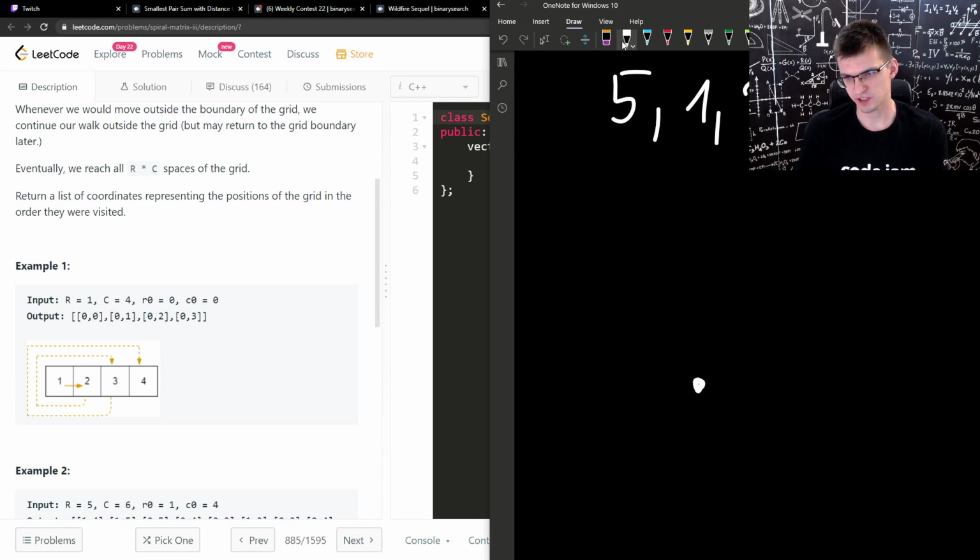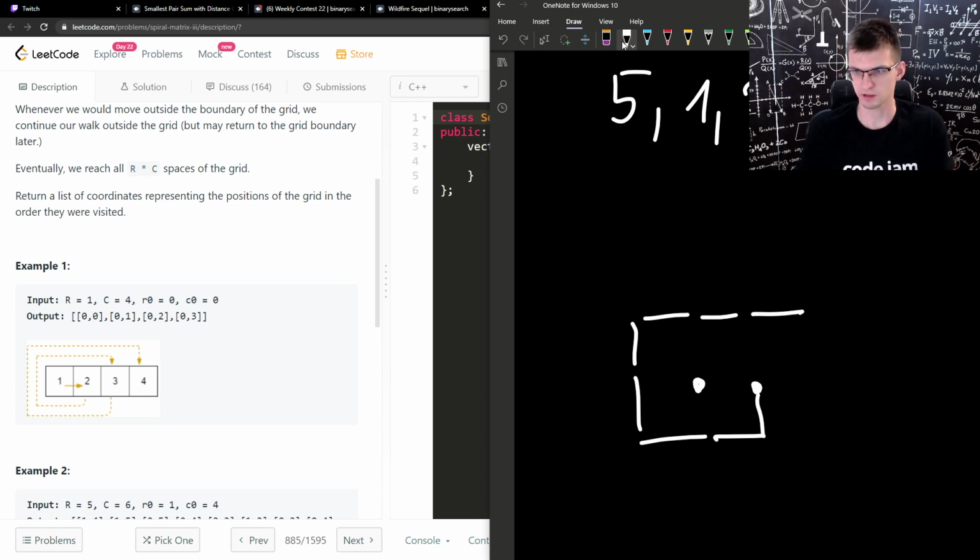Can I do the snail shape? If this is the first cell, then I need to increase column by 1, then move down, left, left, up, up, right, right, down. No, not like that. This.